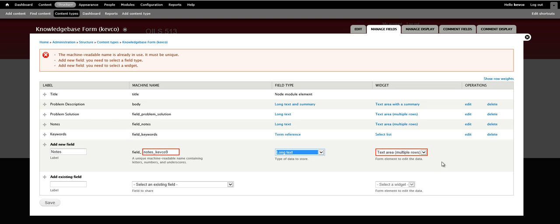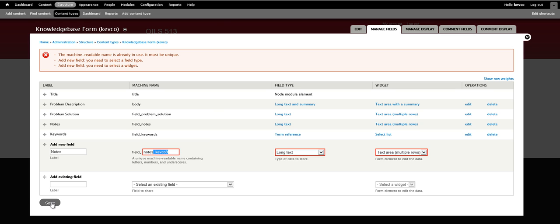So everything about this field between the two notes fields here is identical except for the machine name. And all I've done is I've added a unique identifier, that underscore kevco9, and that will tell Drupal to create a new unique notes field that is only attached to your form.